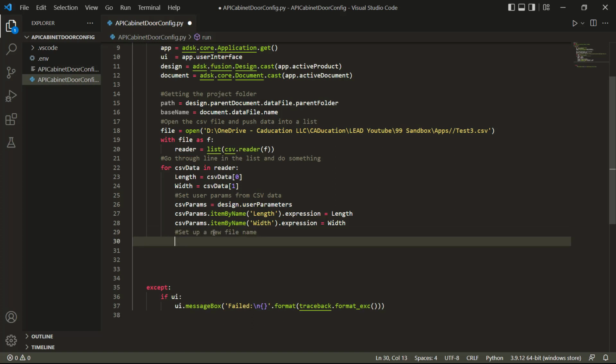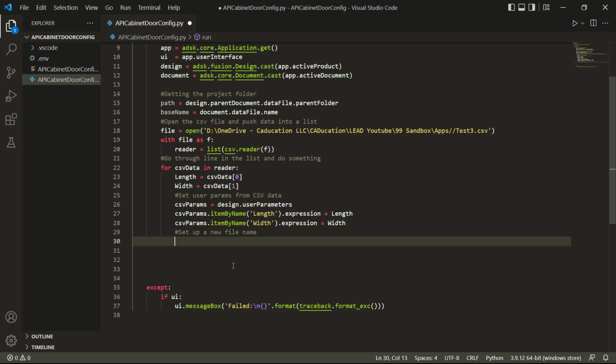When we're doing our new file name, there are different things that we can do. We can use just the standard file. So in this case, we could just manually type in the string cabinet or whatever you want. But we already went through the process of getting the base name of the document, so we might as well use that. So what we're going to do is get the base name of the document and incorporate it into setting up a new file name. Remember, the new file name is going to be a string because that's what the SaveAs wants.